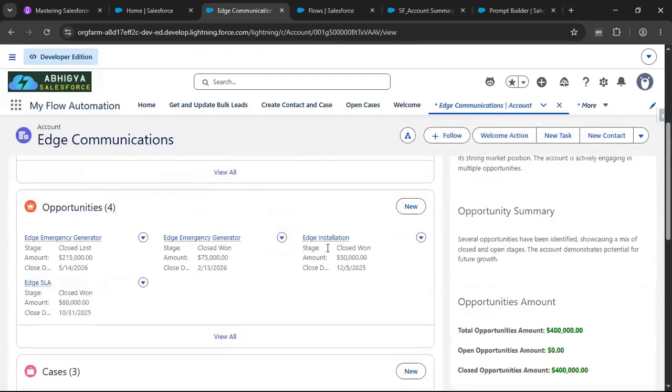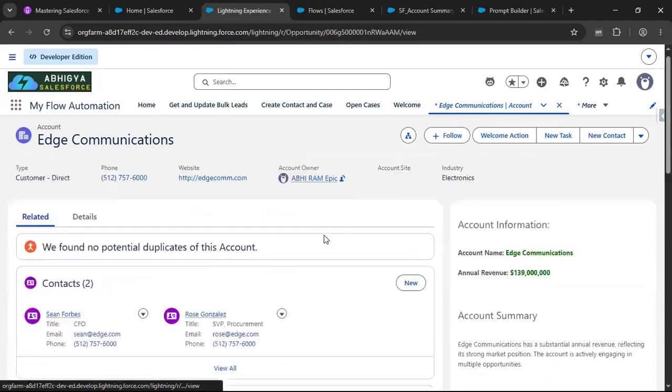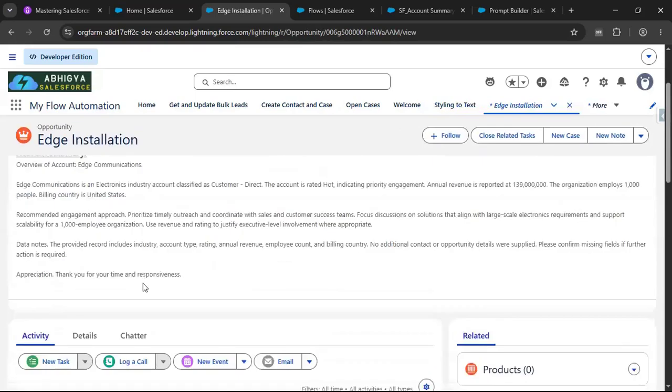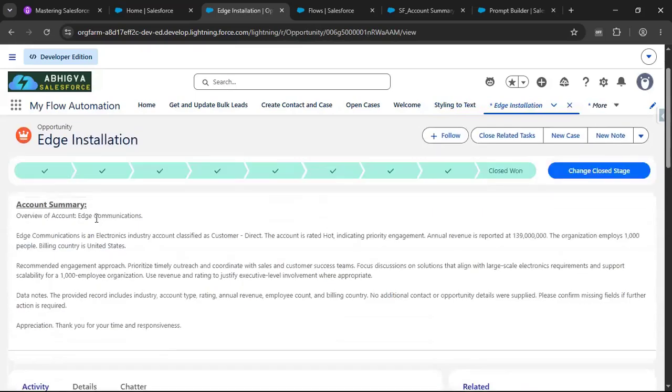Then we can easily get the summary. Click on any one of the opportunity records. See here, now it is providing the Edge Communication account information like this. So Edge Communication is in the electronics industry. The total information is provided here on the opportunity record page. So like this, we can achieve our requirement.